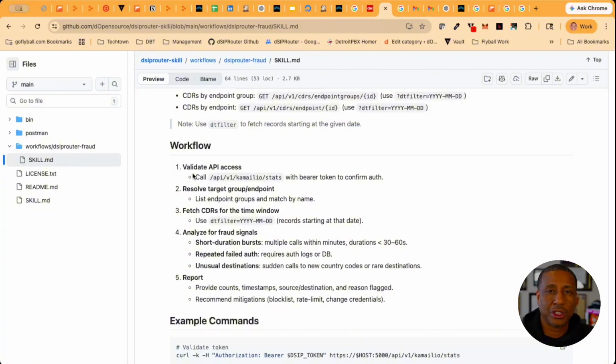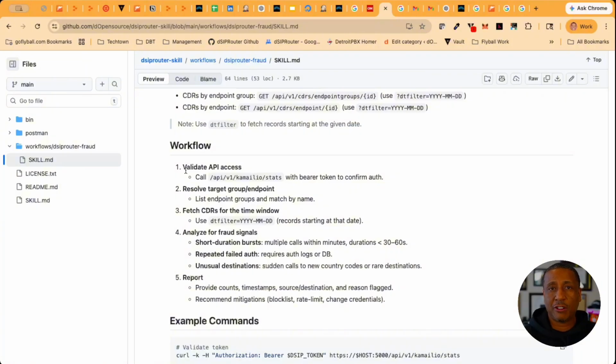I'm trying not to use the same word to explain what I'm trying to define, but typically a skill can be one particular task, or it could be multiple tasks, which then becomes what I consider a workflow.